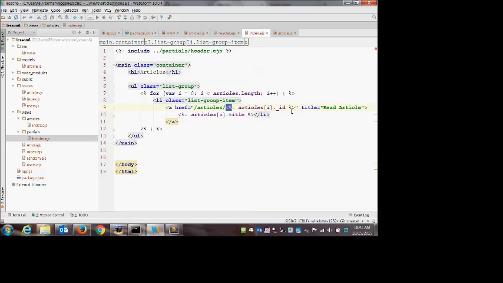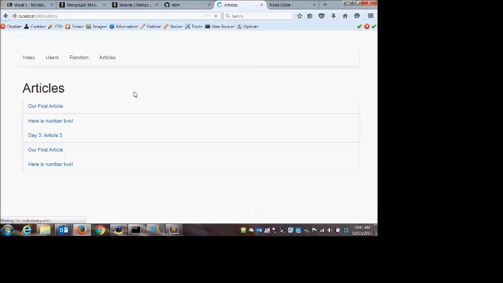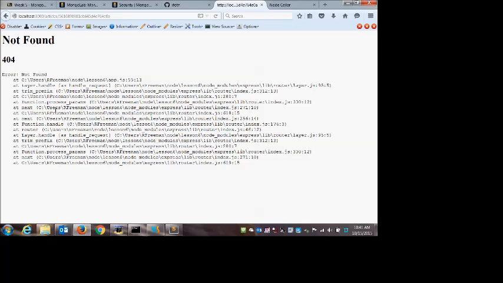So then we're going to need a route handler in our controller that checks for requests at /articles, but where there's also an optional ID parameter on the end. If we get that, we don't want to load the home page. We want to load a different view instead. So now if I refresh, that's okay, we got not found because we haven't handled this route yet. So there's our ID.